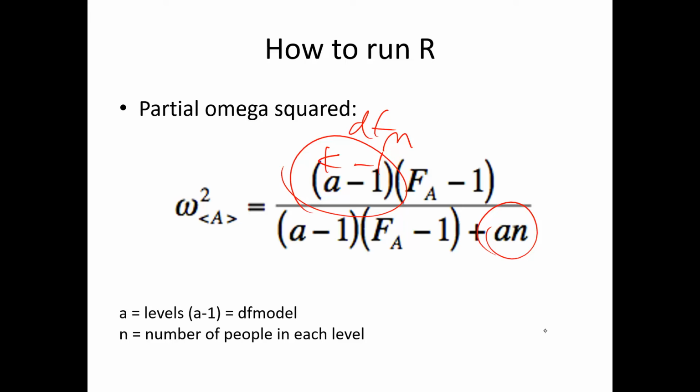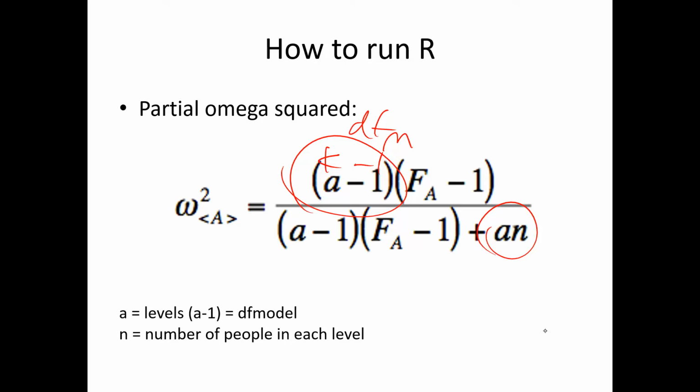Okay. And so I could fill all of these things in. So let's do that. Let's go back to R Studio here. What I did to calculate omega is first run some tables just so I could see how many people there were. That first table tells me the number of people to put here for gender. The second table tells me there's 16 people in each group for sport.